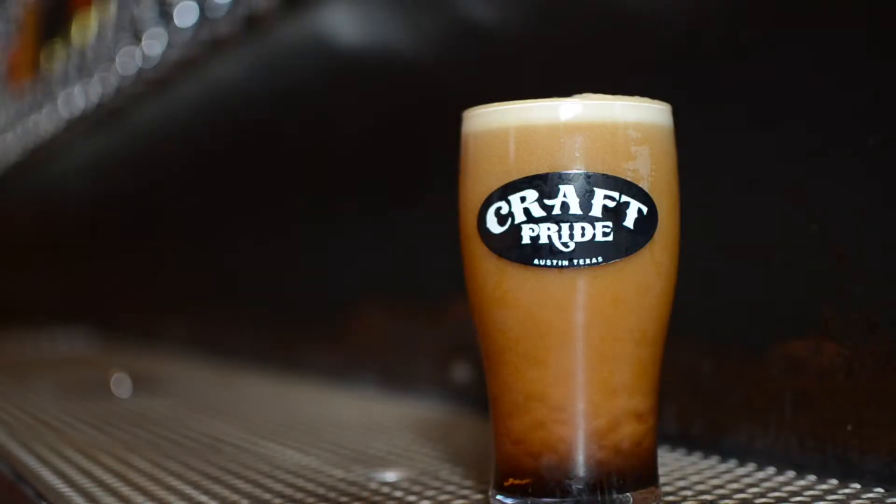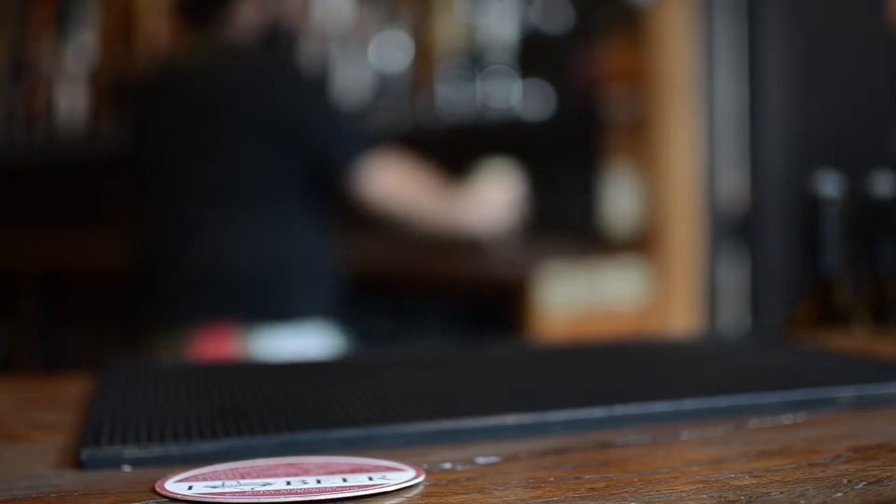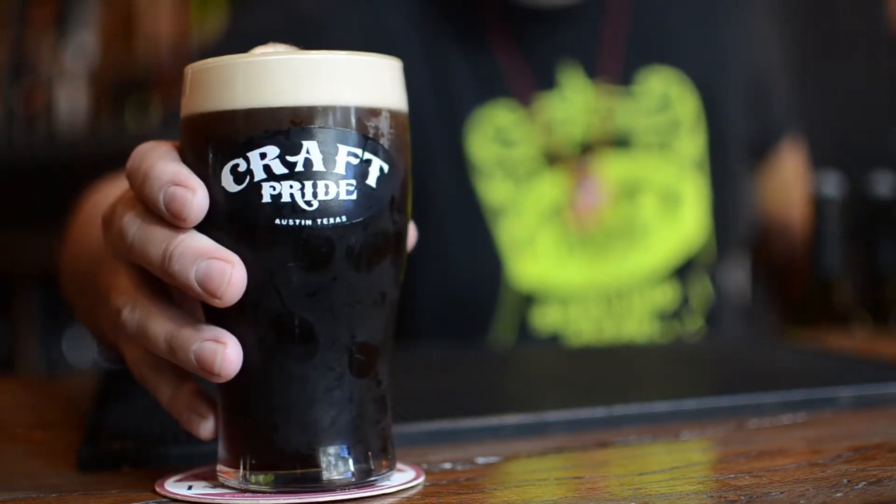It smells like chocolate and coffee and it tastes just the same. It's basically like a grown-up chocolate milk. It's on nitro today, so it's super creamy. Smaller bubbles equal a nice thick head that will stay with the beer all the way to the bottom of the glass — maybe some nice rings all the way down the side.